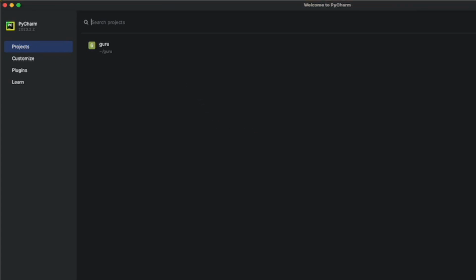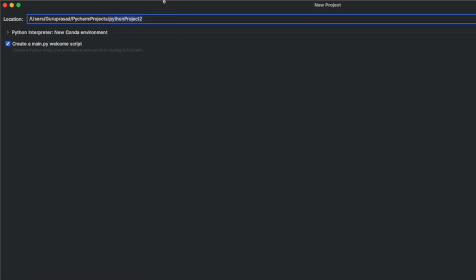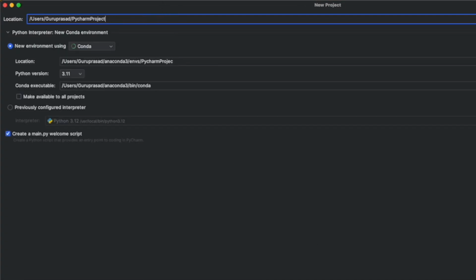So then it'll open, and I already have one file that you want. So go to file or new project over here. Then it'll ask you what the name of the project should be, and where the location should be. So now I'll put Python codes. Choose your environment as Conda, and we could need this.